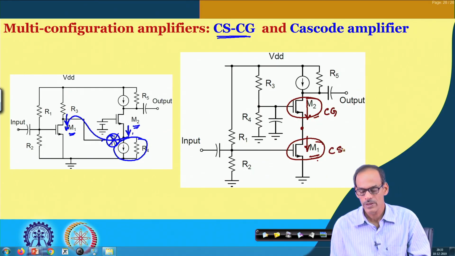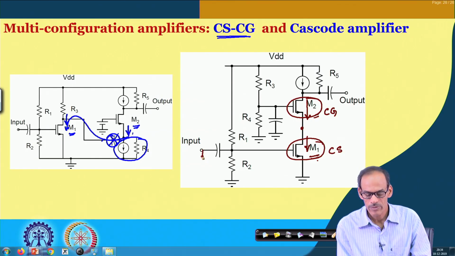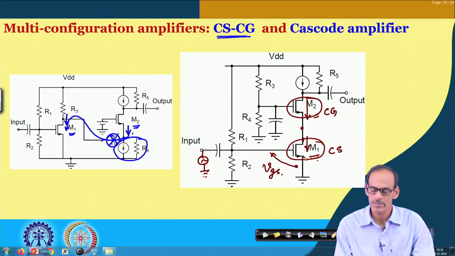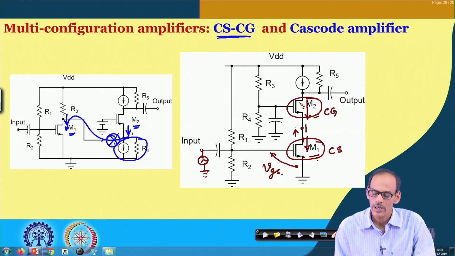Now, first of all, the signal we are giving at the gate of transistor 1 is making a meaningful VGS here, and this VGS is producing gm times VGS, a voltage-dependent current. We are expecting that current to come from transistor 2, or if I say we are producing a signal current in this direction, this current is entering into M2.